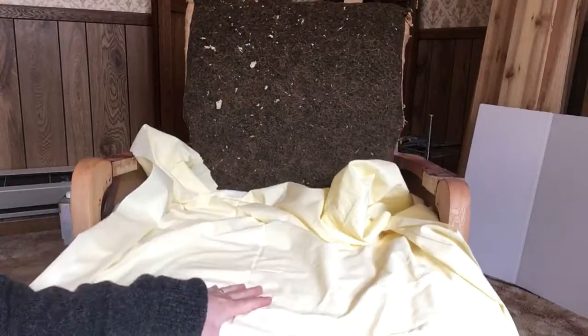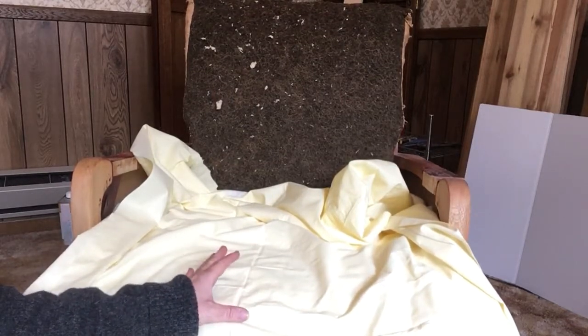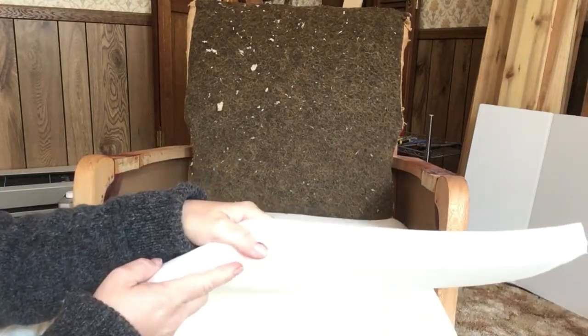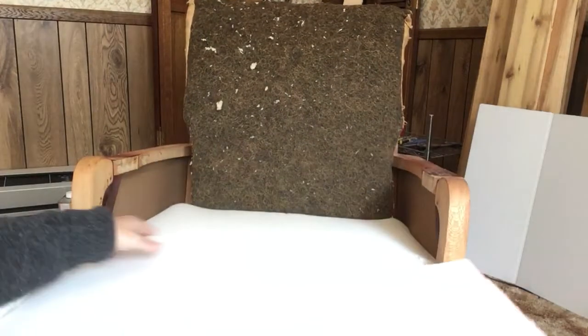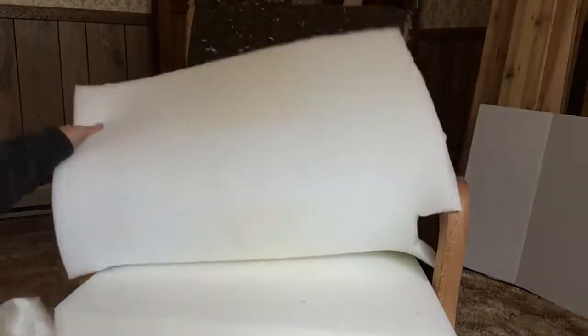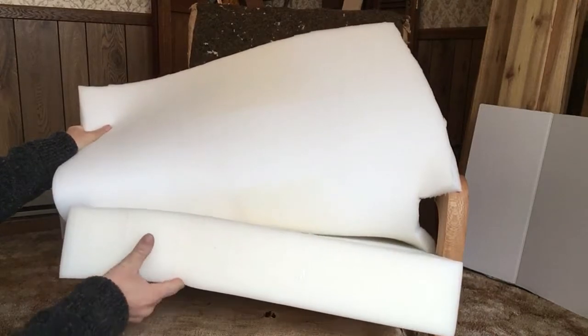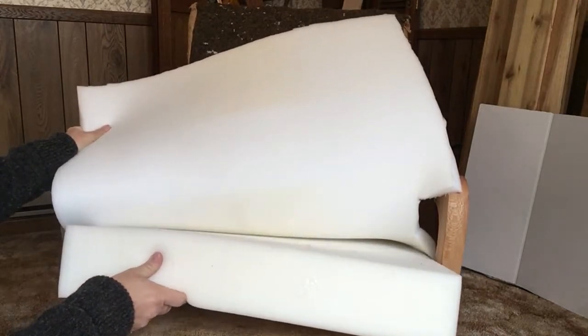I'm ready to start with the upholstery process, which is going to be kind of complex for someone like me who doesn't do this all the time. This is cotton batting, and under there I have a thin poly foam, and I cut it to fit around these arms. And under there I have I think it's 4 inches of this cushion that I bought.